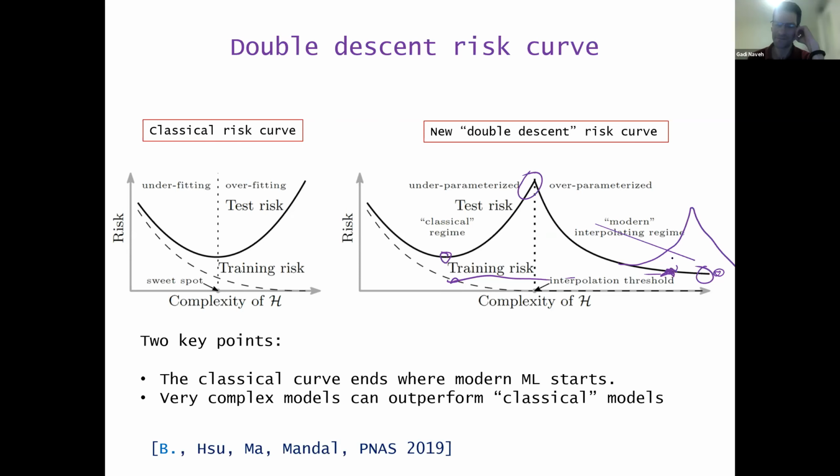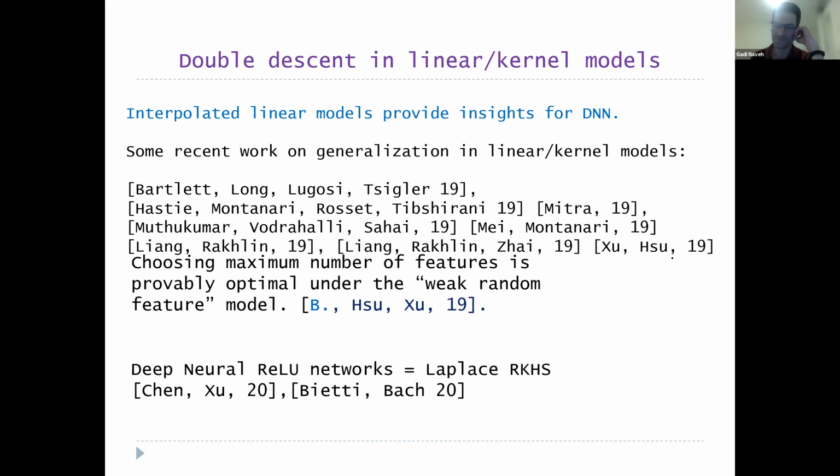So there has been a lot of work about this recently. You've seen some of it in various classes and other discussions. And I think the upshot is that linear models really provide us a lot of insight, and we can understand a lot of things, and we can analyze them quite specifically in some cases.